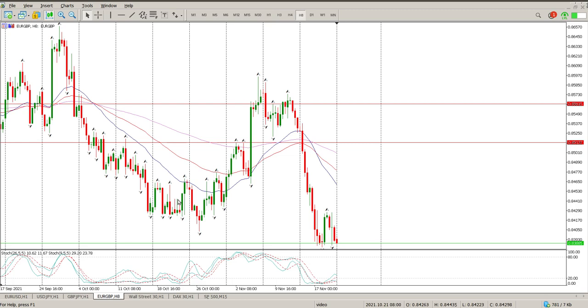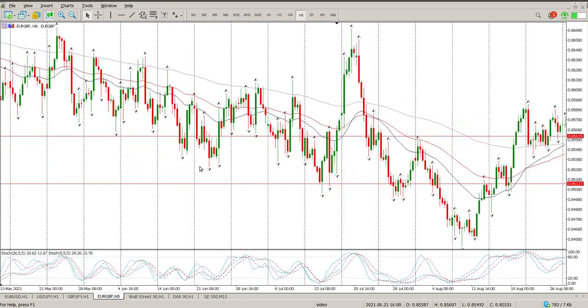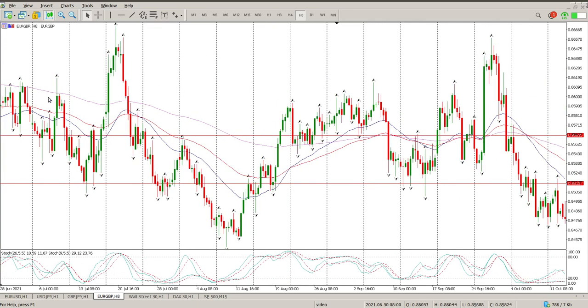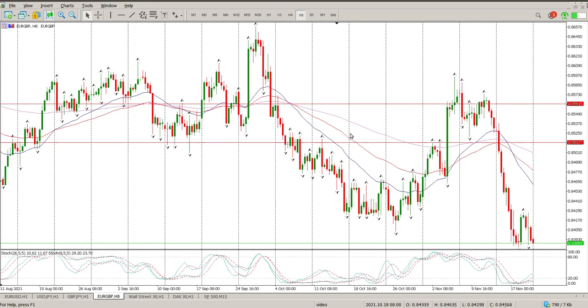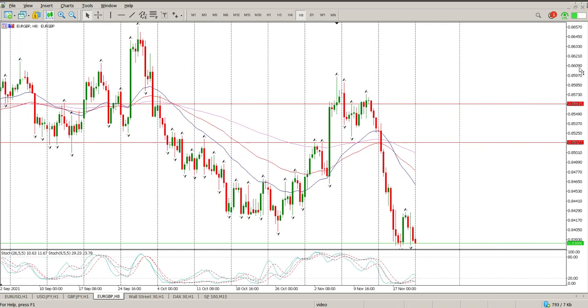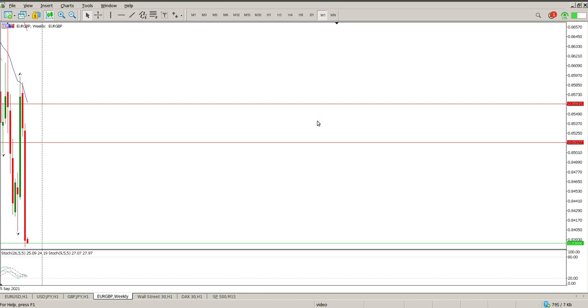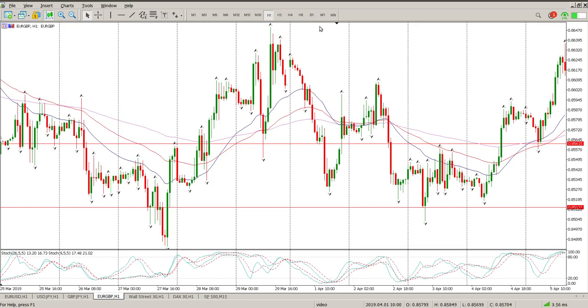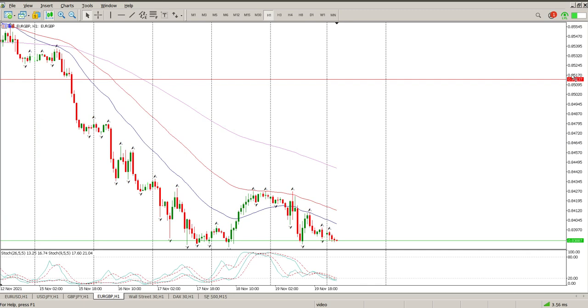If we move across to Euro British Pound, this one is even worse. You've been in this downward trend for how long? We broke above it there. When I'm talking, it's talking about the 155 EMA. We broke above it there. We broke above it again, and yet again failed to find support there. That is a pretty strong weekly bearish bar, and a weekly close below the previous swing low. So as far as I'm concerned, we do have a bit of divergence here, but I reckon we're more than likely looking for opportunities to continue moving down.